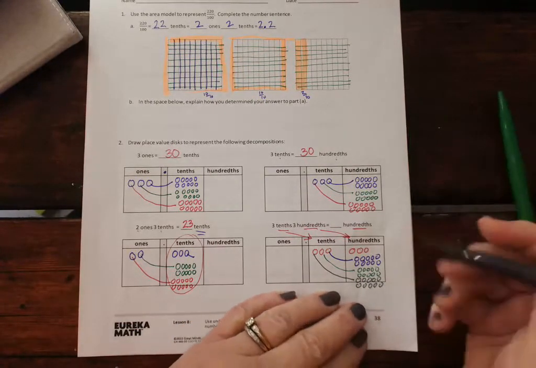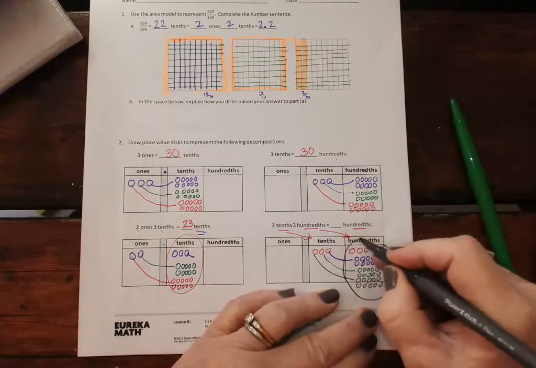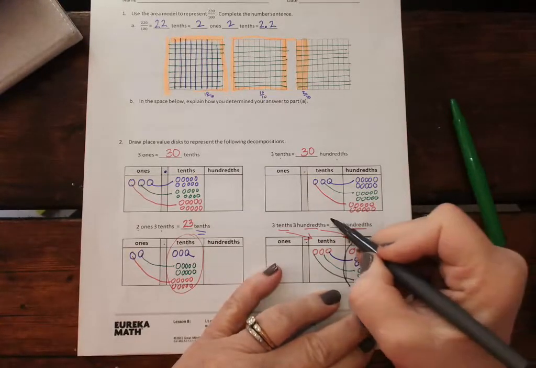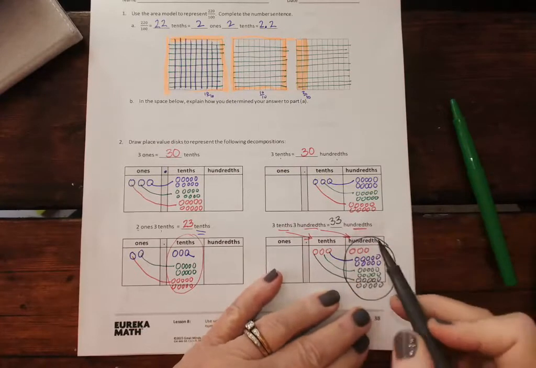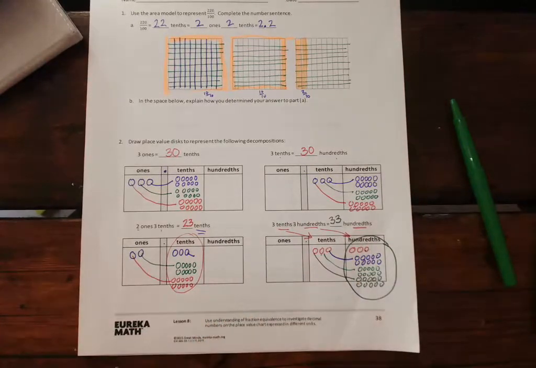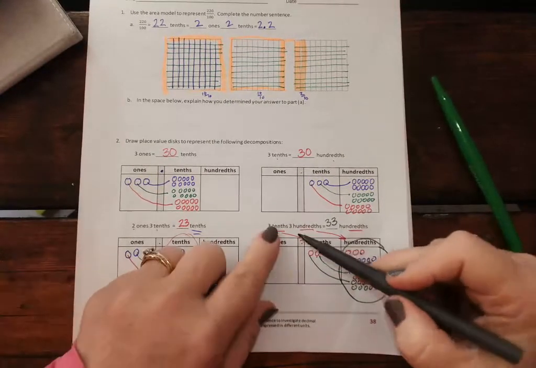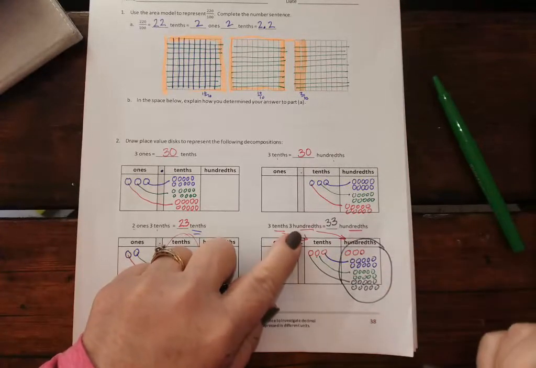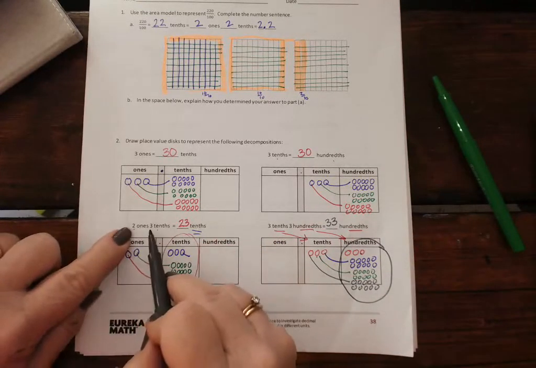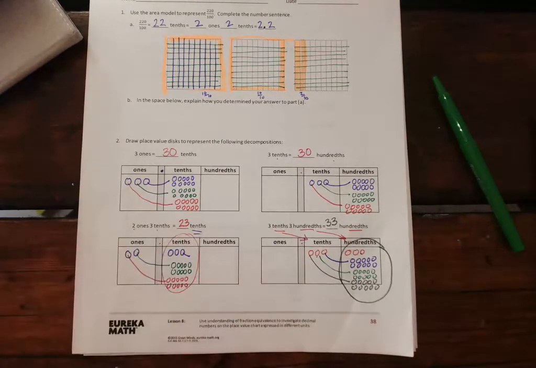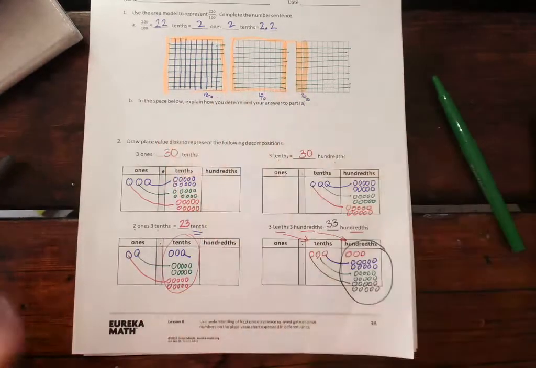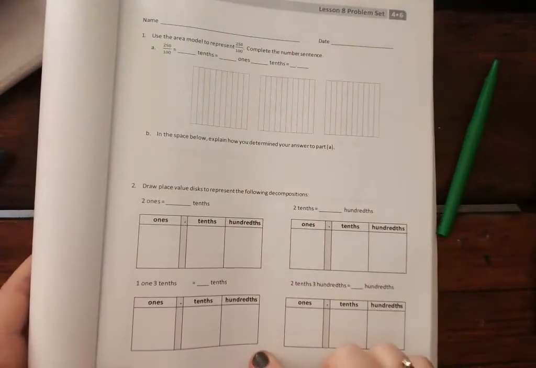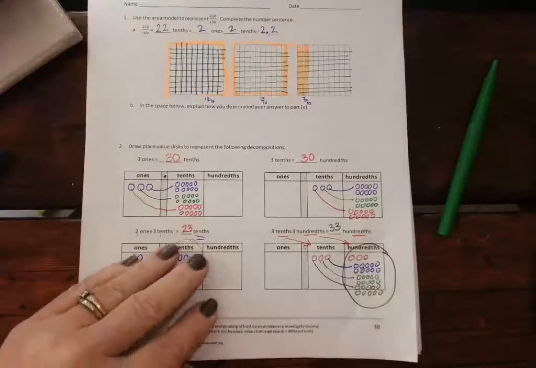And look at what I have now. How many hundredths do I have now? And if you said 33 100ths, 3/10, and 3 hundredths, you would be correct. Isn't that interesting that 3/10 and 3 hundredths would be 33 hundredths? 2 ones and 3/10 would be 23/10. This is the format that you will use to answer these questions on your problem set. Let's look at the next page.